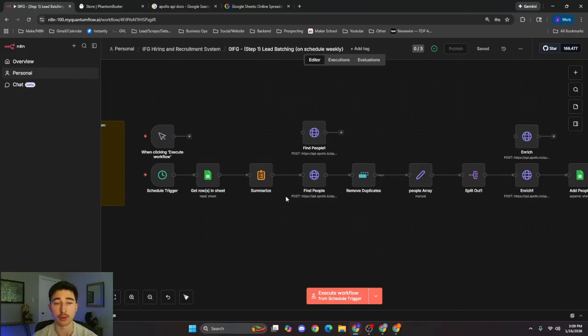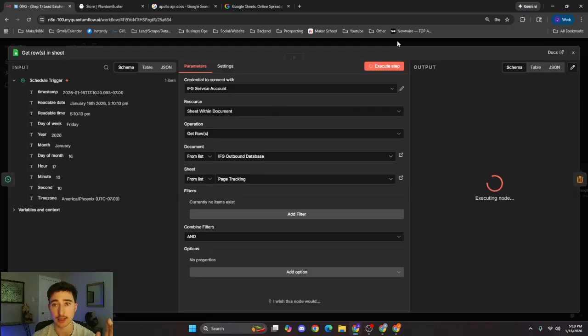And so in order to circumvent that, we need to do some deduplication, and we need to make sure that we're iterating through each page in the Apollo search. So we're not just pulling the first batch of results every single time, because for the most part, you'll just get the same people every single time. But anyways, I'll just run you through this step by step.